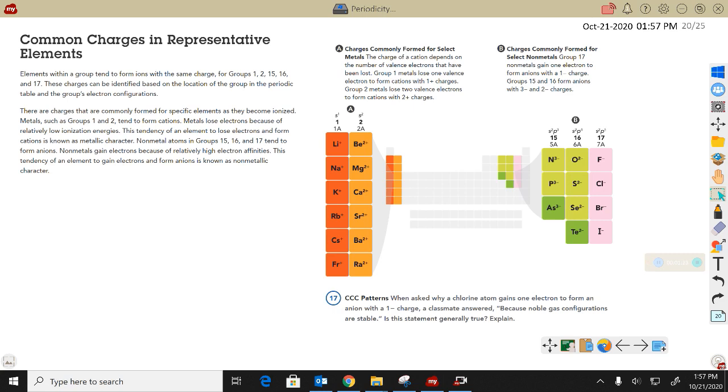Everybody else is jealous of the noble gases. And so they want to have a charge. They want to gain electrons or lose electrons, whatever causes the least amount of commotion. But we want to try to achieve that full outer shell. And because there are trends in valence electrons going down a group, you'll also see trends with charge.